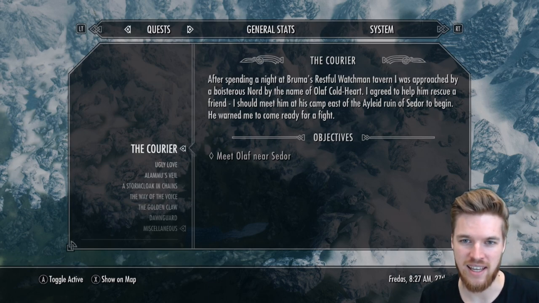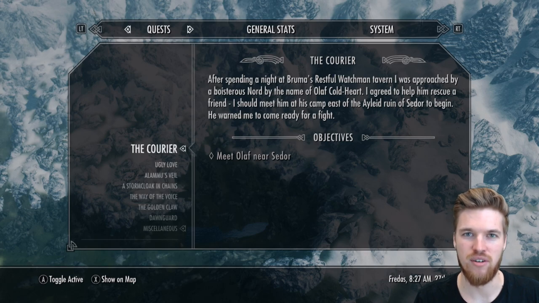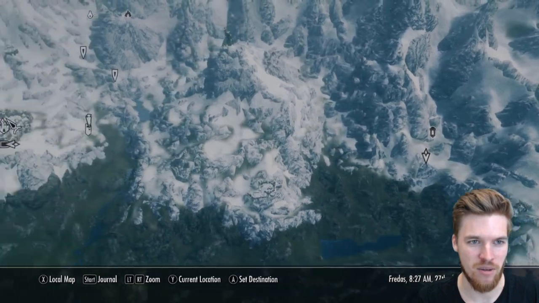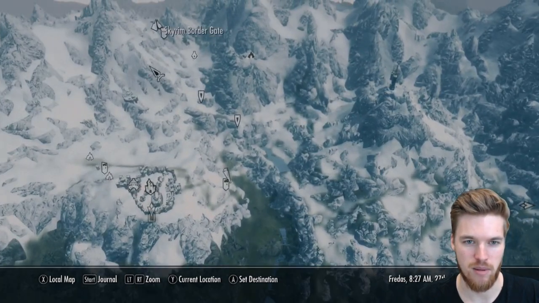We're going to meet a Nord outside of this place. Apparently he's got a few of his mates and they want to go and raid this Aelid ruin. And I'm pretty excited to raid an Aelid ruin, because I remember them from Oblivion, but I haven't seen them in the Skyrim engine yet, so that's going to be pretty cool.